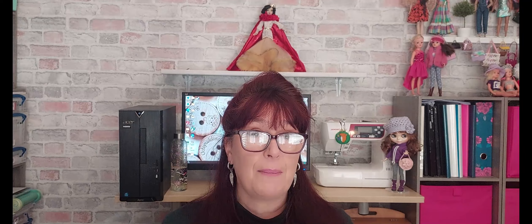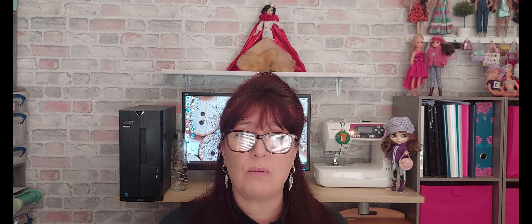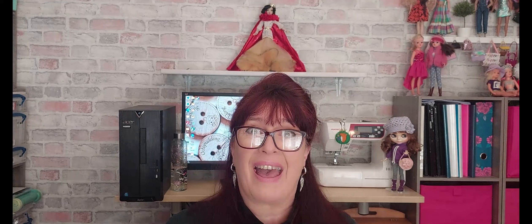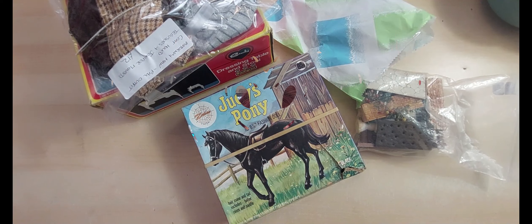Let me know if you've managed to get to any toy fairs recently or if you have them where you are. Here in the UK it's a little bit different — you seem to get more in the US, and more doll-related fairs. Whereas here, the dolls are just thrown in with everything else. We don't get that many doll fairs, although we have a few conventions this year. So here we go — top down and let's have a look at what I managed to get.